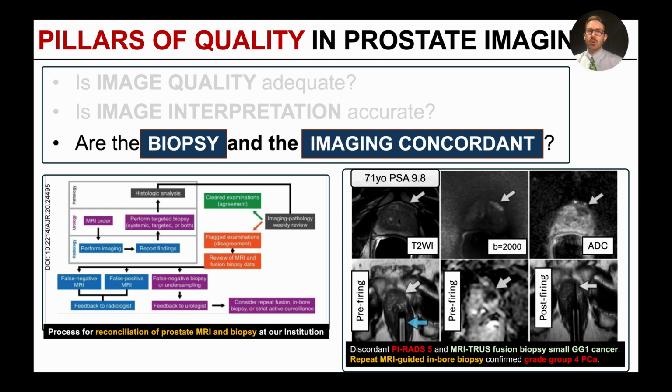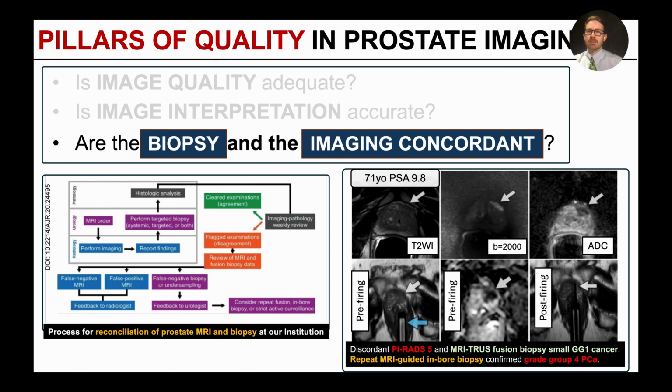Finally, the third pillar of quality, the concordance of the biopsy and the imaging findings. This flowchart details our process for reviewing biopsy results based on the imaging findings, identifying discordant cases that may require additional clinical scrutiny, as well as cases with learning points to be shared with the radiologists who read prostate imaging. This is done through bi-monthly RadPath conferences, which is also an opportunity to discuss opportunities for optimizing our practice.